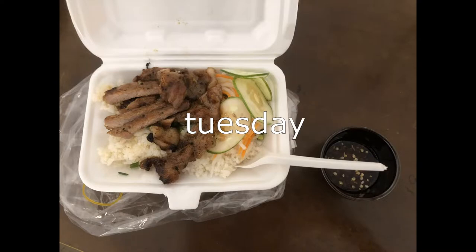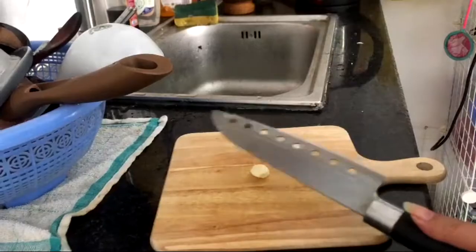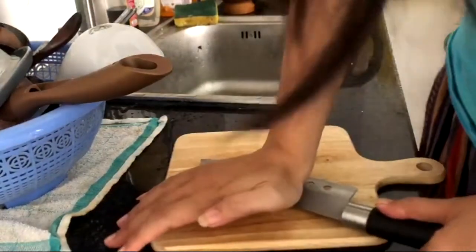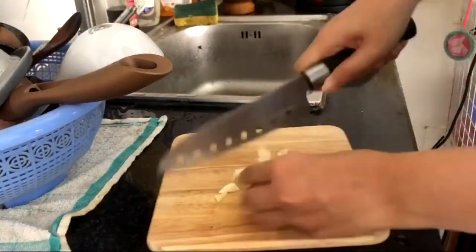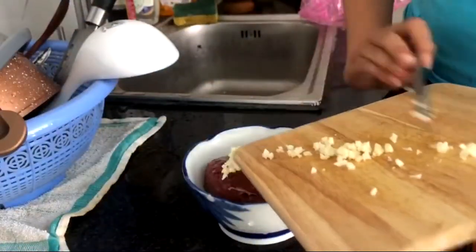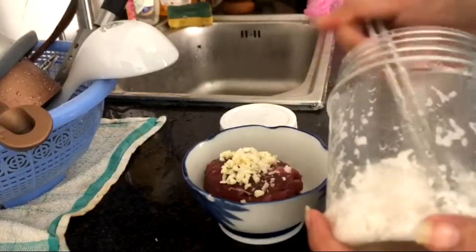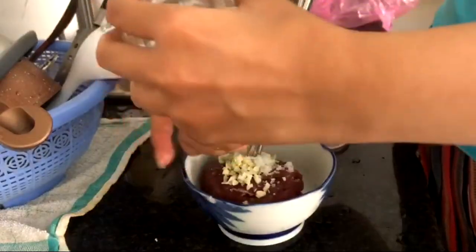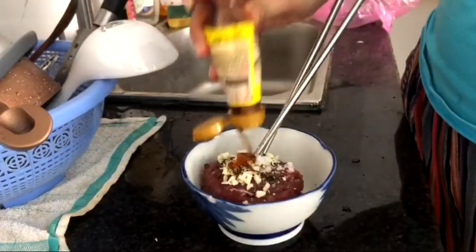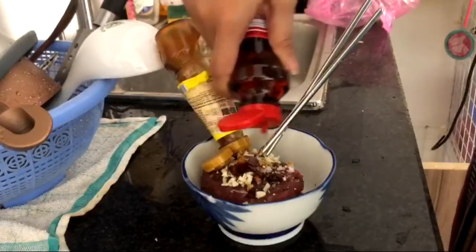Today's breakfast is broken rice with pork chops, and lunch is sticky rice with all kinds of toppings. In the evening I spontaneously marinated some beef for tomorrow's meals. By the way, my most favorite marinating mixture for beef is salt, pepper, garlic, oyster sauce, and of course sesame oil.